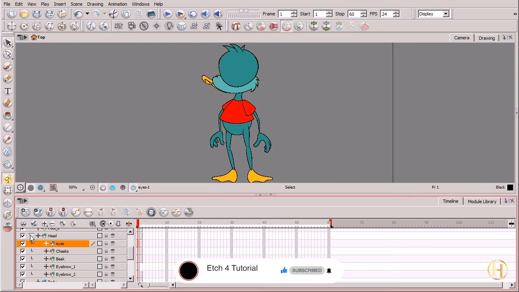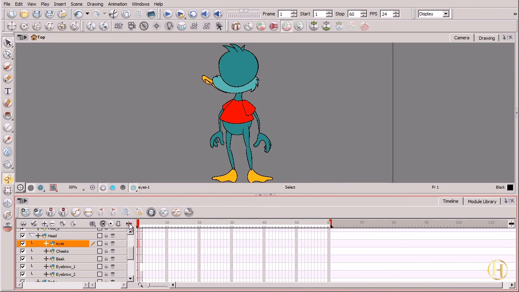Now keep in mind they're all still attached to the head, and you can see that again by that little indentation marker next to each one of these layers. Again, we dragged them all on top of the head and they're attached to the head. But we want to go ahead and adjust the Z position now. Think of the Z position as these different pieces either moving further away or closer to the viewer.